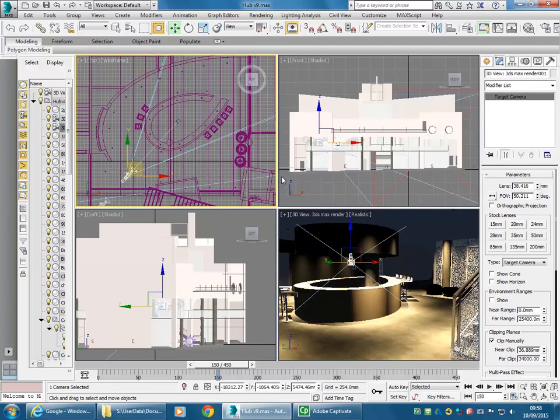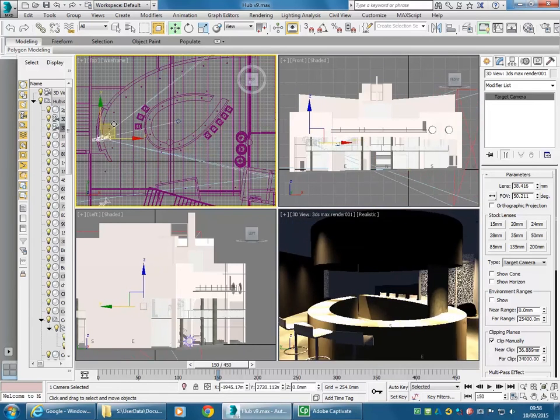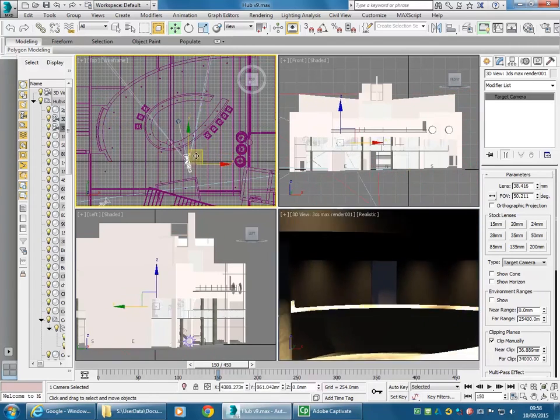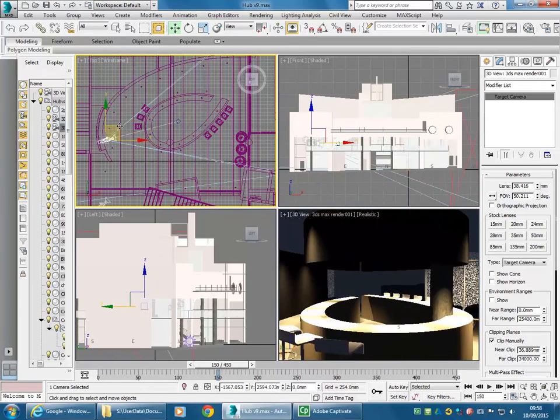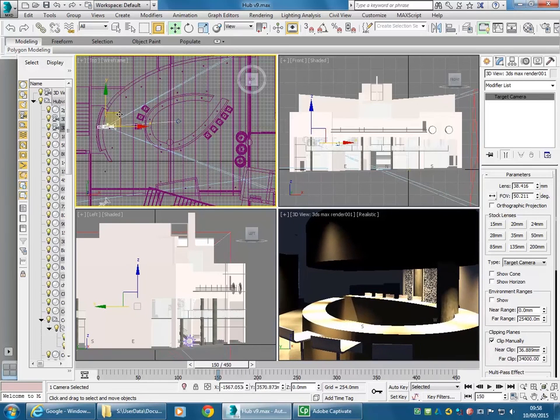And so now I want this, as I was saying before, to move around the bar. I'm going to right click in the camera viewport and then type C on the keyboard, which is going to change it to the camera that's selected. And now, again, I'm going to right click in the top viewport, switch back to it, and you can see if I move my camera, it's going to show me the changes in the view. And animating a camera is the easiest thing in the world in Max, because again you just use Auto Key for that.